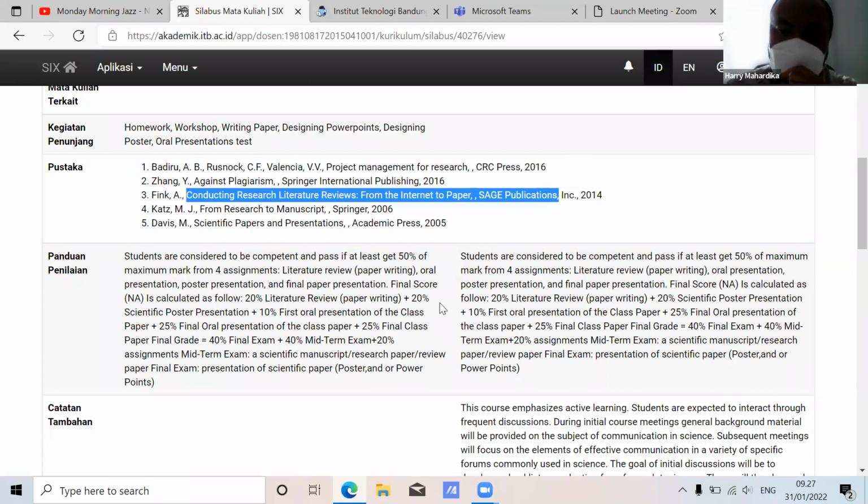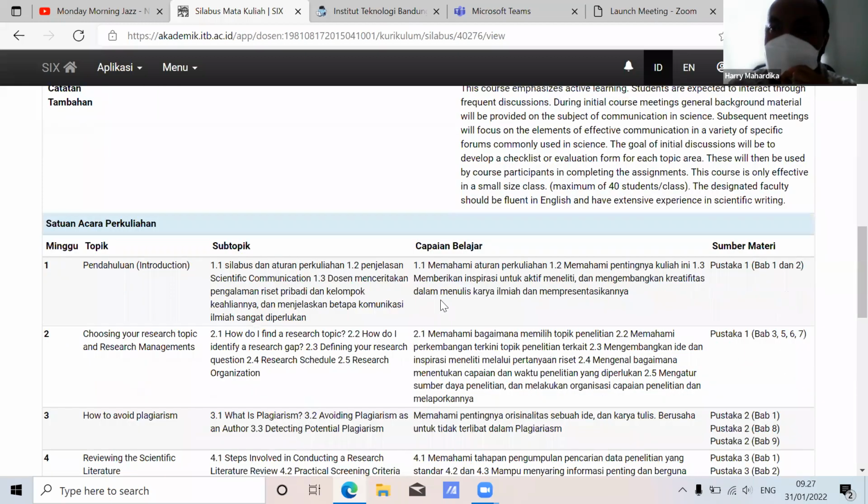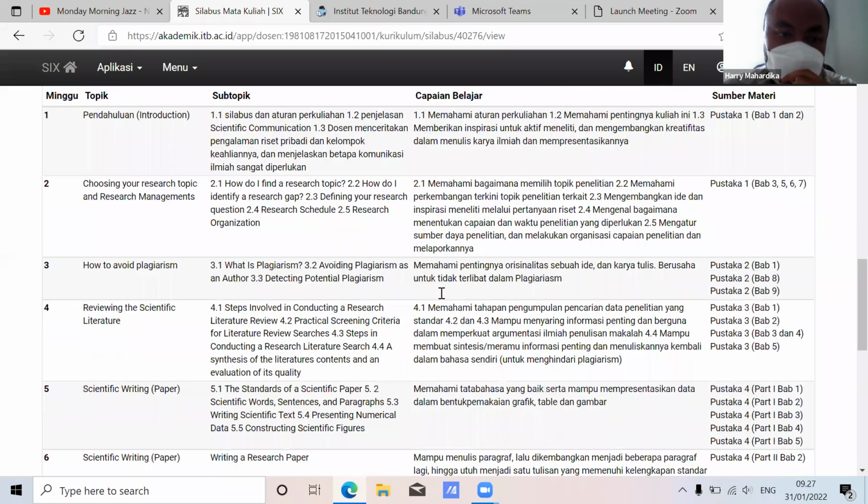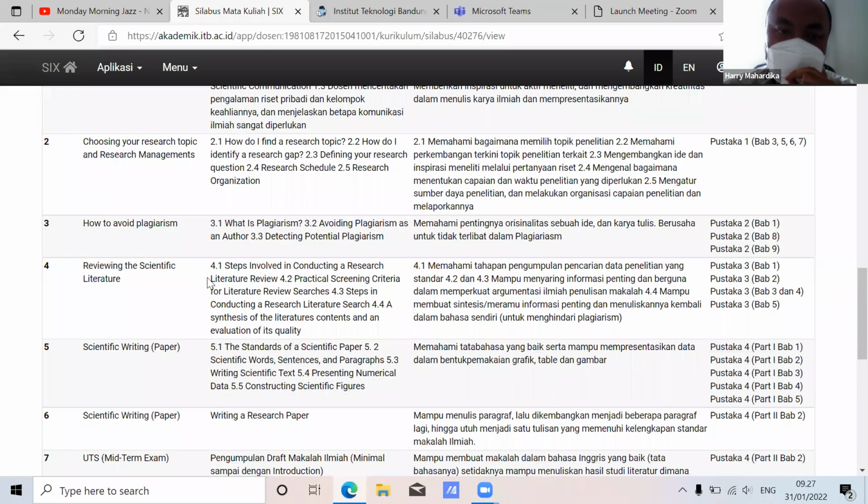And the topic that you must read, the important messages that you need to have from the references, more or less is related to the steps involved in conducting a research literature review and practical screening criteria, as I already mentioned earlier in the EduNext.